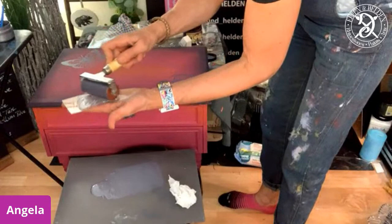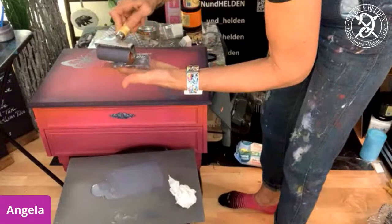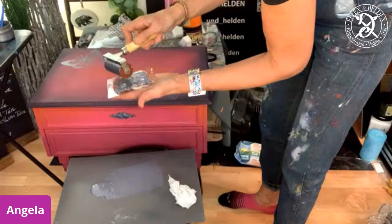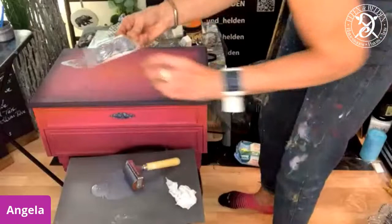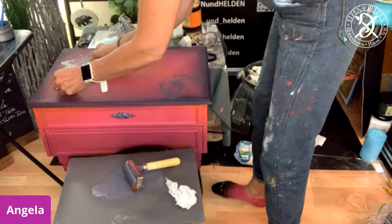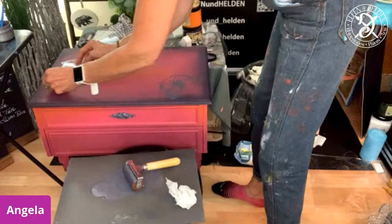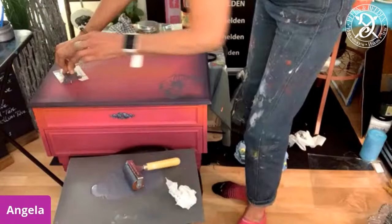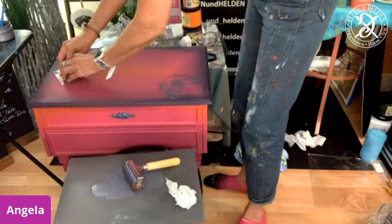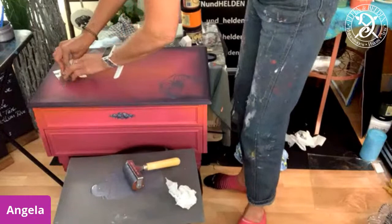So again, go over it with the brayer, apply the paint. It's nicely covered. Then I'm going to put this like that. Again, put it down, commit, and don't shift it anymore. If you shift it, you get ghost images. So it can look good, but this is not what I intend to do here. Then you press it down in all areas.